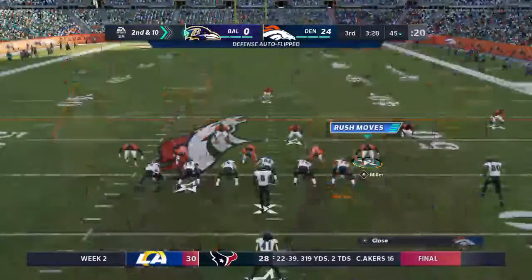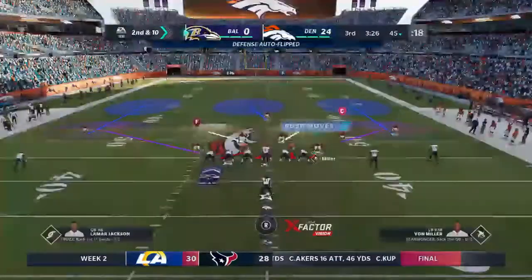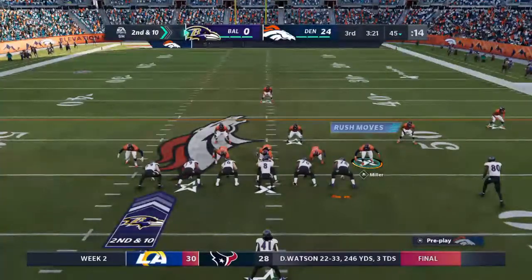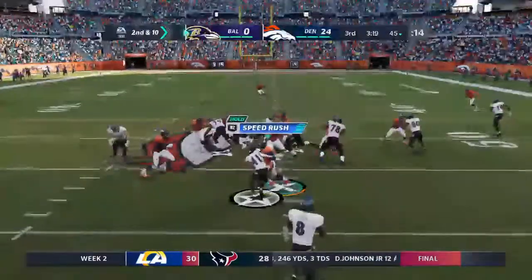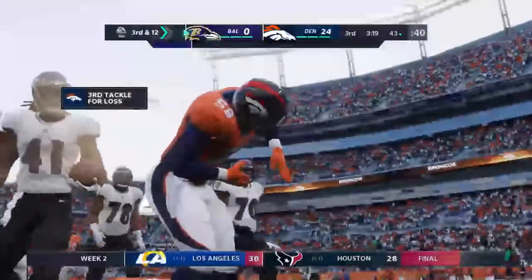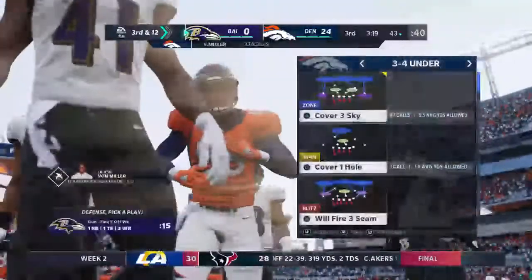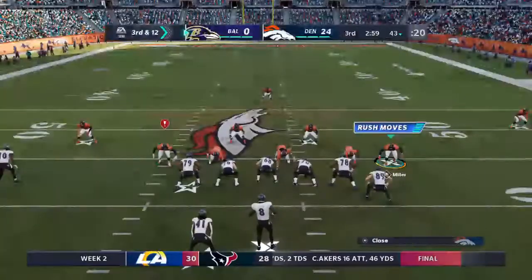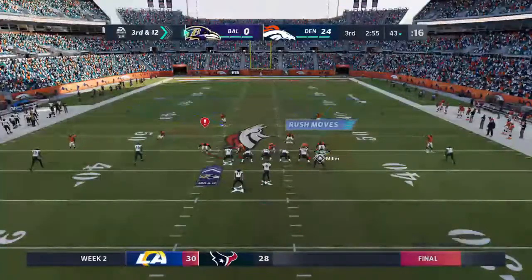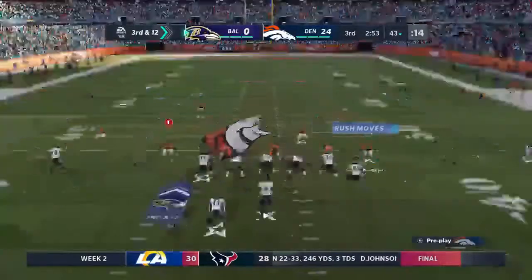As usual, the hallmark of a good run defense: linebackers making plays near the line of scrimmage. Absolutely nowhere to run there. They run it again with Kamara, and they're going to get him behind the line yet again as his nightmare afternoon continues. I think it's pretty evident we can say what a difference a week makes. Last week, he ran pretty much wild, didn't he? Did pretty much what he wanted to do. But this one, they stopped him cold.